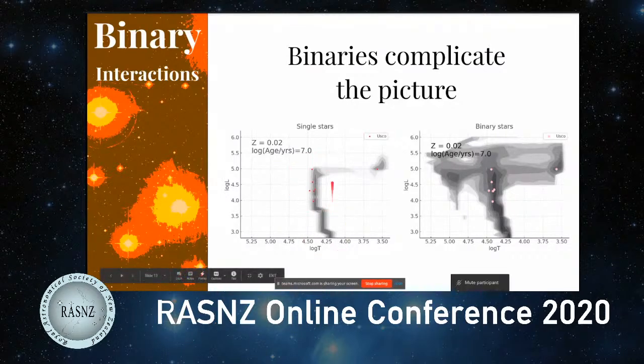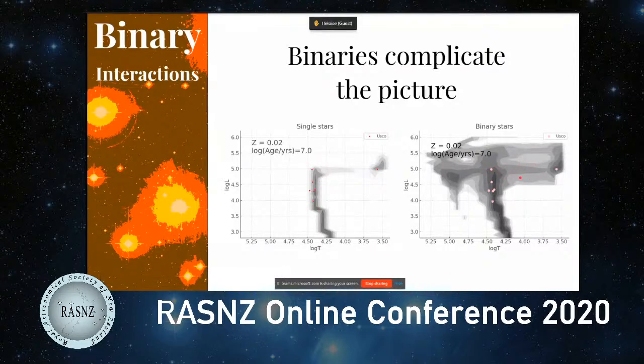So here we can see a cluster, USCO, it's not very important. In the background, that gray heat map that you can see is BPASS, which I'll introduce in a minute. It's my boss's simulations, a mini universe in a computer that can simulate both single star and binary star models. The darker the location on the HR diagram, the more likely it is that you will find a star here. And this diagonal thing is the main sequence. That's where stars live 90% of their lives. That's the top of the main sequence.